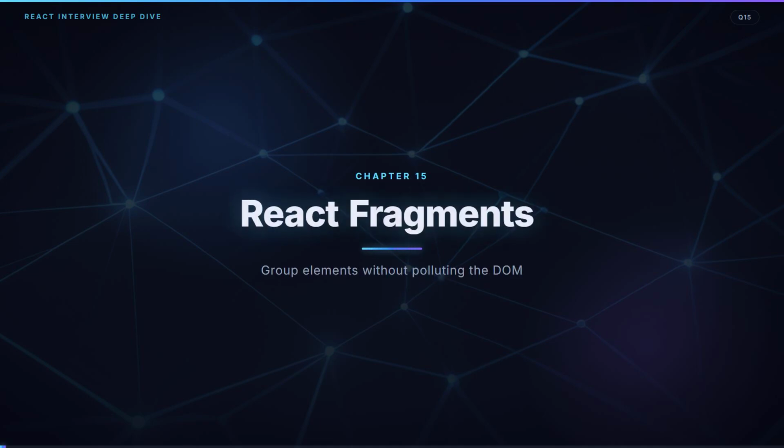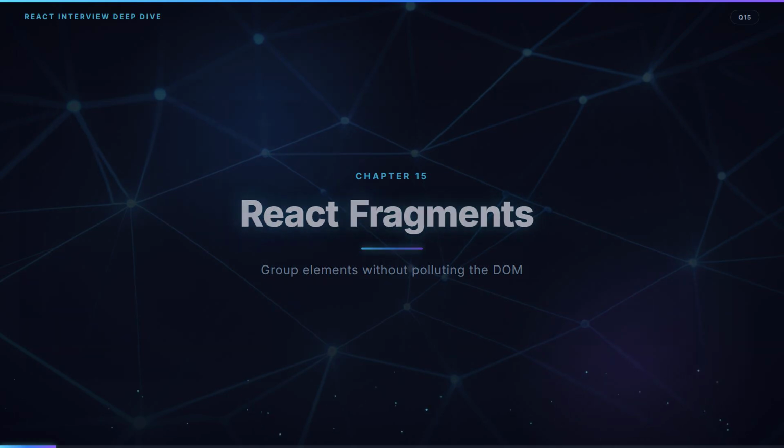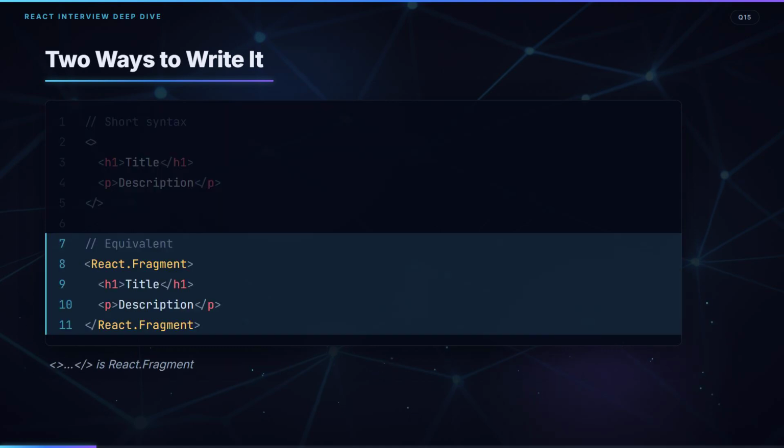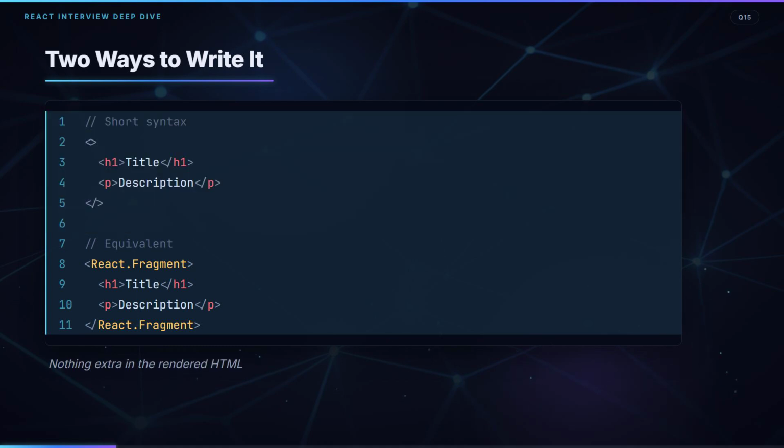Here is a question that sounds trivial and still trips people up: what is a React fragment? It is the tool you reach for when you need to return several elements from a component without polluting the DOM with a wrapper div. A fragment groups multiple elements without creating an additional DOM node. The short syntax is an empty pair of angle brackets. It is exactly equivalent to writing React.Fragment. Either way, nothing extra shows up in the rendered HTML.